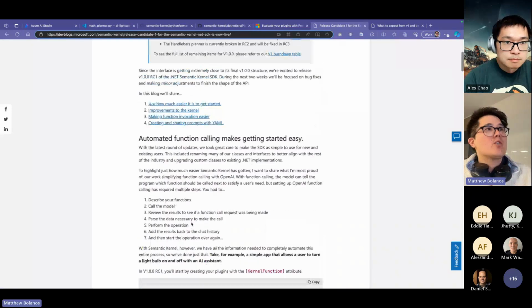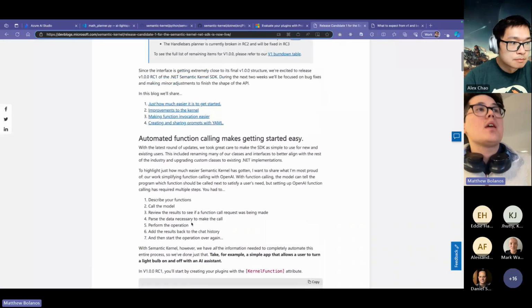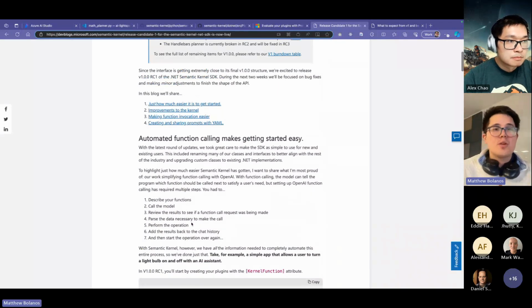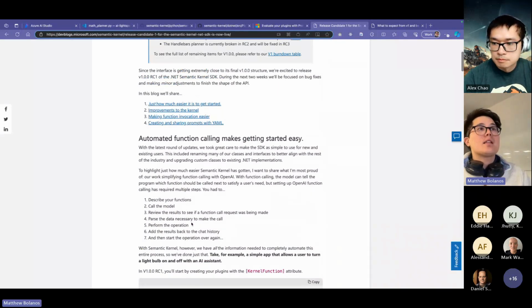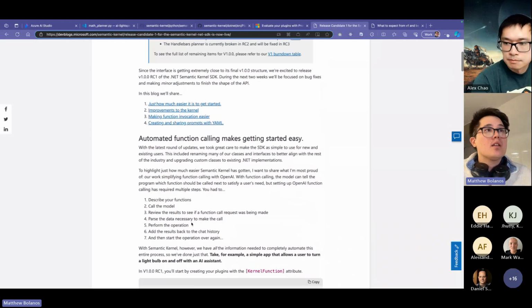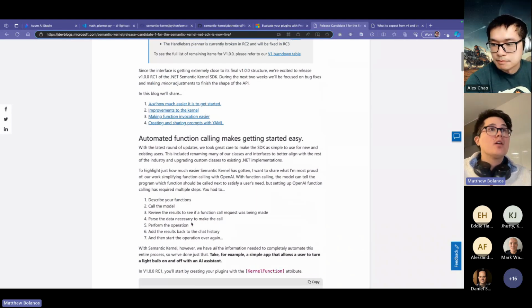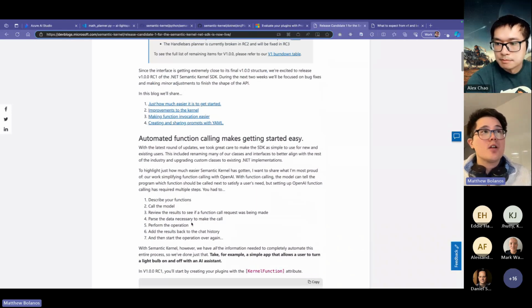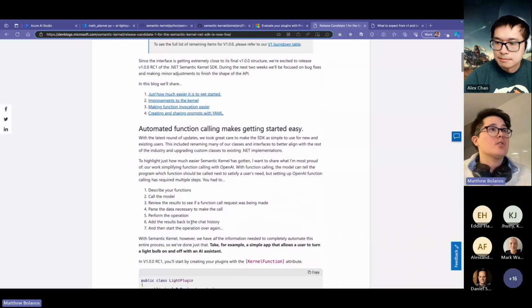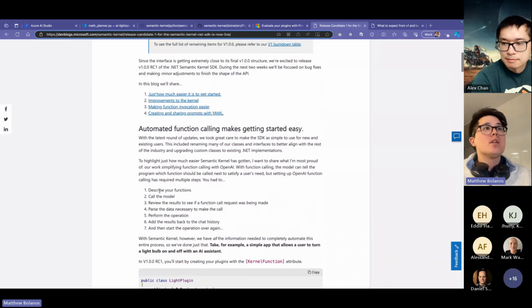There's been quite a few changes. Probably the one that we are most proud of is that we have continued to refine and make the experience of using these AI models much easier. If you haven't already used function calling, in my opinion, it's what the future is going to look like. You get much more predictable results, and it's much more accurate and faster and all that good stuff. But it's always been really, really hard to do.